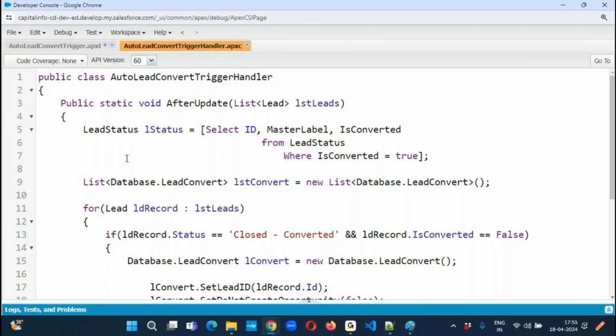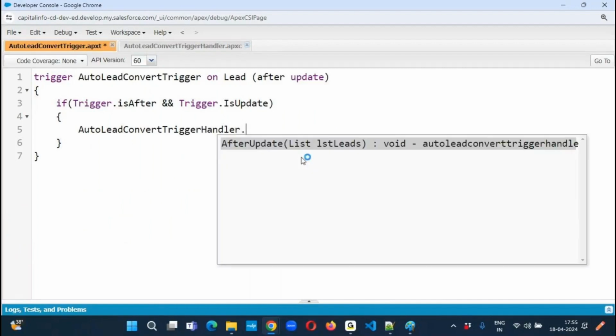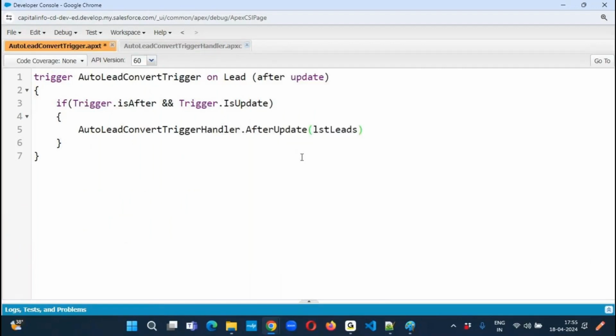Now the class is ready. Once the class is ready, call this method from your trigger: AutoLeadConverterTriggerHandler.afterUpdate. Here we need to pass a list of lead records. These lead records we can access how? Trigger.new. That's it.